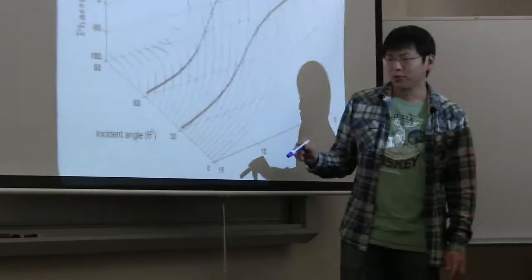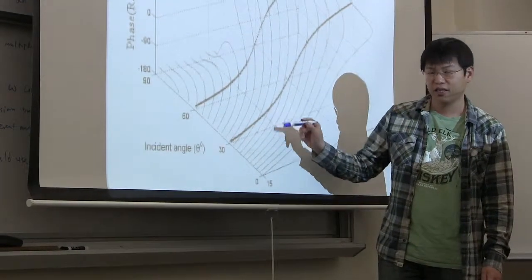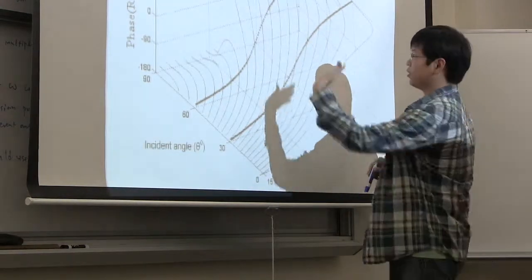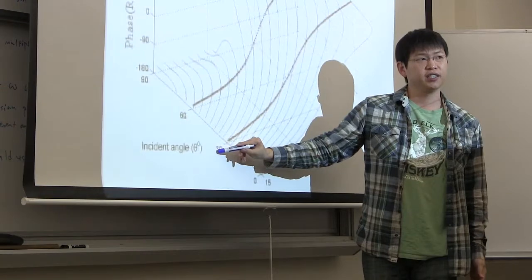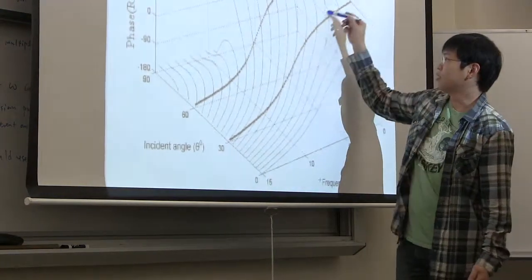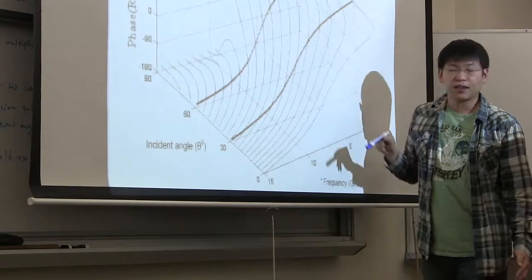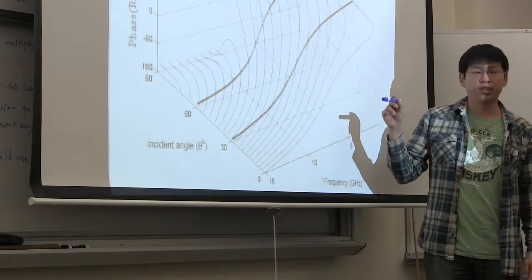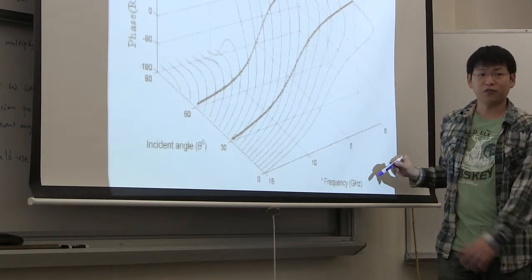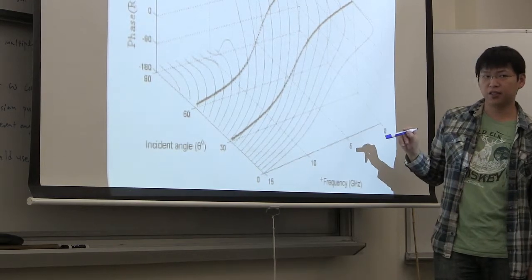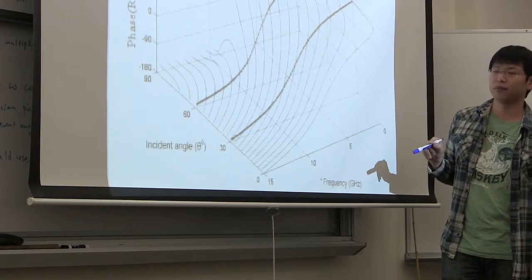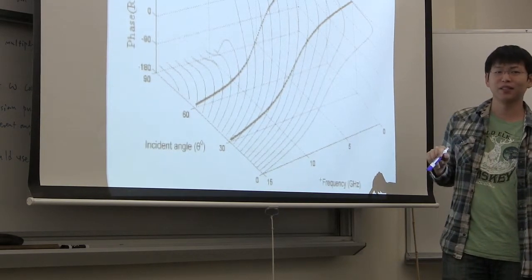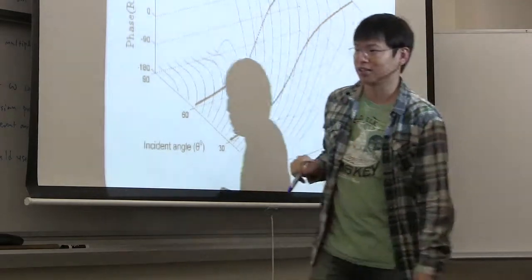You repeat this simulation for many pulses, then you eventually get some surface, and then you take the cross section at a constant incident angle, which is this thick line. Then you get absorption cross section for a single incident angle over a wide range of frequency. So this is a very cool way to handle this problem, but I'm not sure if this is implemented in Lumerical. I couldn't find it, but anyway, this is another way to handle this problem.